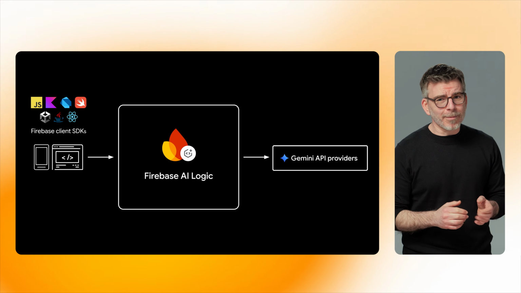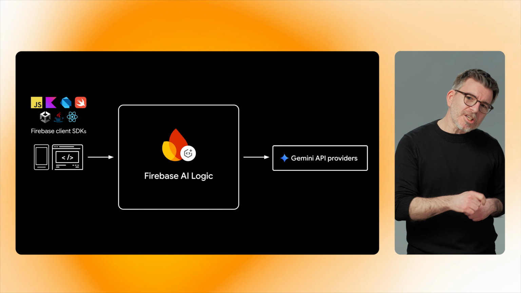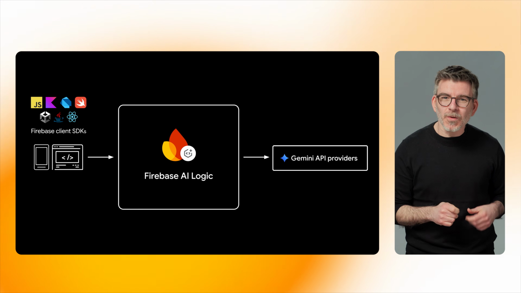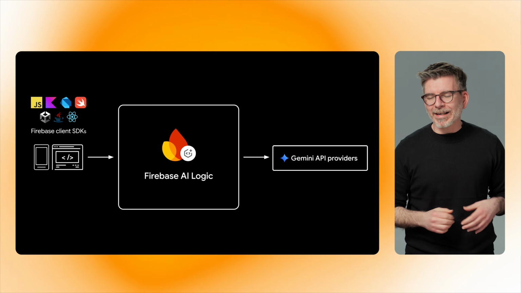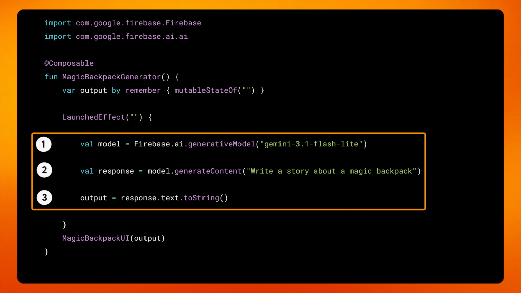If you haven't used Firebase AI Logic before, here's a quick overview. It's a managed service that gives your mobile and web apps a direct, secure bridge to Gemini. No backend middleware required to keep your API key secure. 3 lines of code, and you are calling Gemini from the client. Your Kotlin stays Kotlin. Your Swift stays Swift. Your Dart stays Dart, and so on.